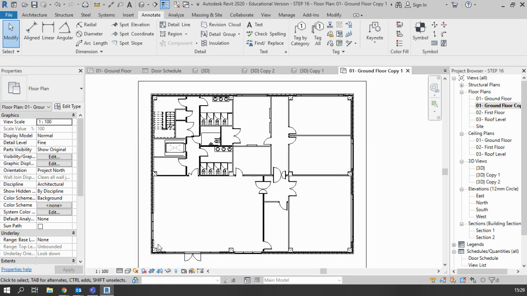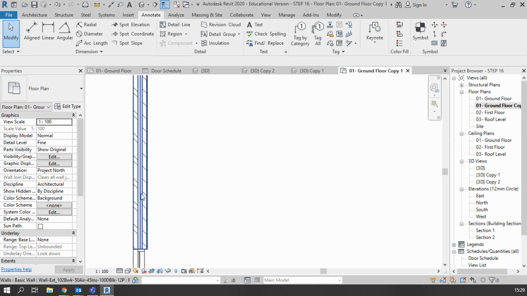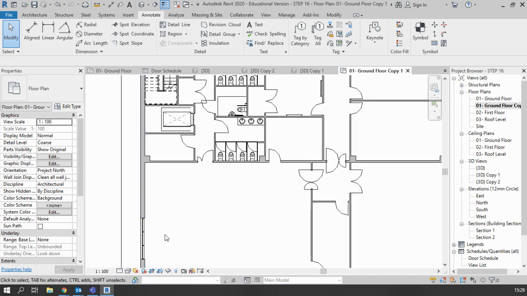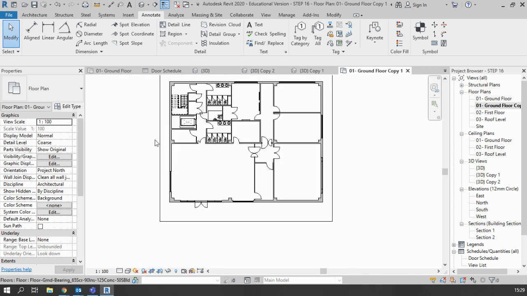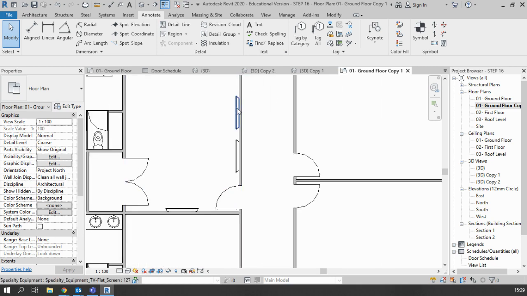Again, you can change how much information you show on your walls. If you go down to here, level of detail, just now it's set to fine, so it shows all the wall makeup there. If I go to coarse, the wall's still the same, but the display setting is much simpler. So again, you're getting rid of detail in this example.